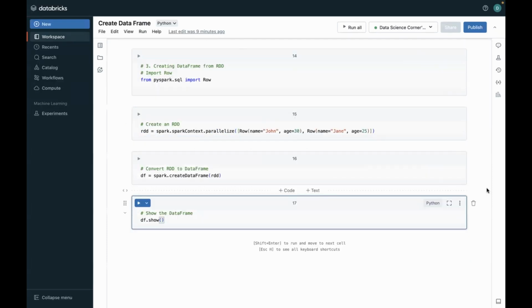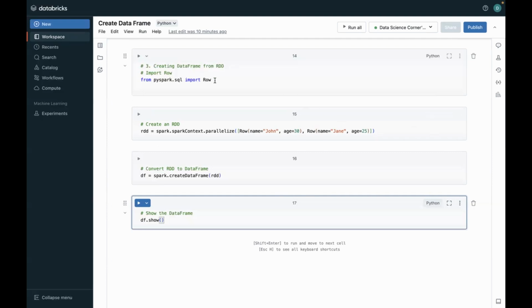Let us create a data frame from RDD. First, we'll create our data as an RDD, then we'll convert it into a data frame. An RDD is a distributed collection of objects which can be created from a collection or loaded from an external data source. We won't be talking much about RDD in this video. However, we'll be creating a separate video on RDD at a later stage. Creating a data frame from an RDD, that is a resilient distributed dataset, in PySpark is a common practice, especially when you start with low-level data transformation using RDDs. Then we want to leverage the high-level SQL functionalities and optimizations provided by data frames.